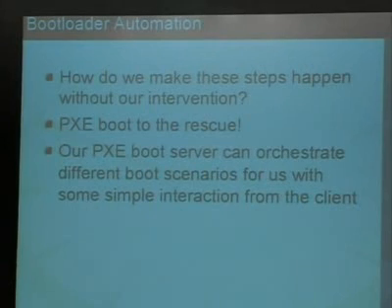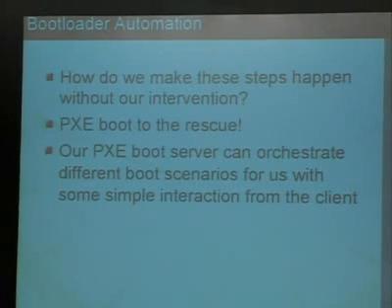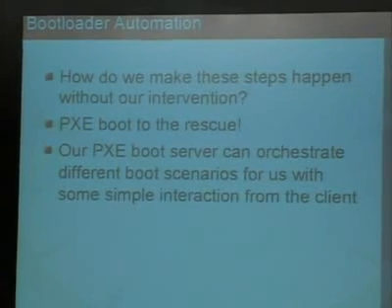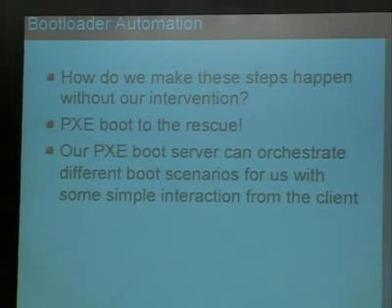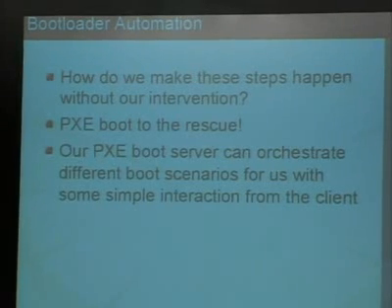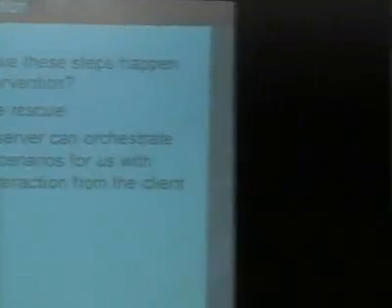So in terms of how to make this happen automatically, you looked at how can we do this in a way where I don't have to step in and interact with the machines. I don't want to have to be there. I want to be able to be in a remote location and do this and just have it kick out. So PXE boot actually comes in really handy here, because we could use a PXE boot server to basically tell the machine every time it boots, this is what you're going to boot today. And PXE can also be told to override, don't load an image from the TFTP server, but actually load the local OS. So that's exactly what we do with it.